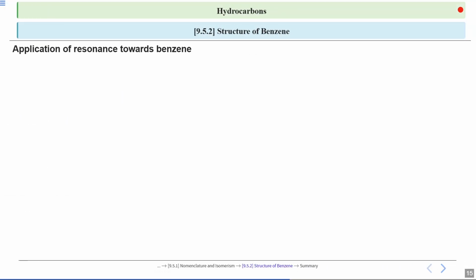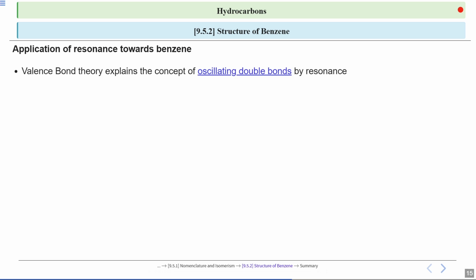So now we will see the effect of resonance theory. It is a concept describing how electrons behave in certain molecules. Resonance helps explain why some molecules like benzene do not fit the simple bonding pattern. First of all, let us start by looking at what resonance means. According to valence bond theory, some molecules seem to have bonds that are constantly shifting or oscillating. This is called resonance, and it helps us explain the unusual stability in molecules like benzene.